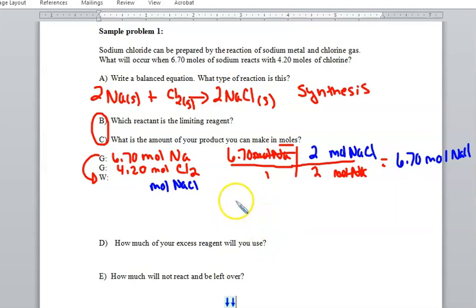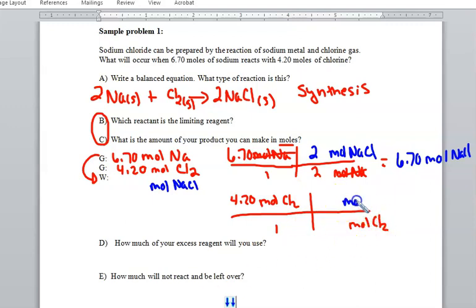So our next one, we're going to start with the other given. Bring moles down so I can switch it, and I'm switching it to the same thing that I did up there, so I need to be able to compare the same thing. This is the burgers, and unfortunately this time the product is not burgers, it's sodium chloride. So in this case we've got a 2 here, and in front of chlorine is a 1. So this one can make 8.4 moles of NaCl.